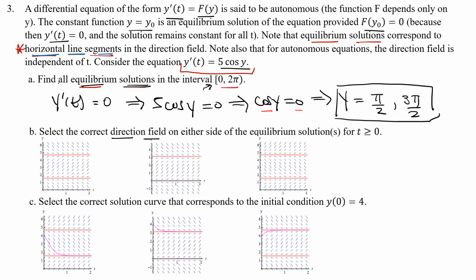So that means we're going to have to take a look at our solutions here. If we think about what we have, we have three different regions, right? We have something that is less than the first solution, something in between, and something greater than. So we have three different regions that we're going to have to take a look at. All right, so let's take a look at the first region. So remember, we have to start at 0, so we want to go between 0 and up to this first solution here, so from 0 to pi over 2.